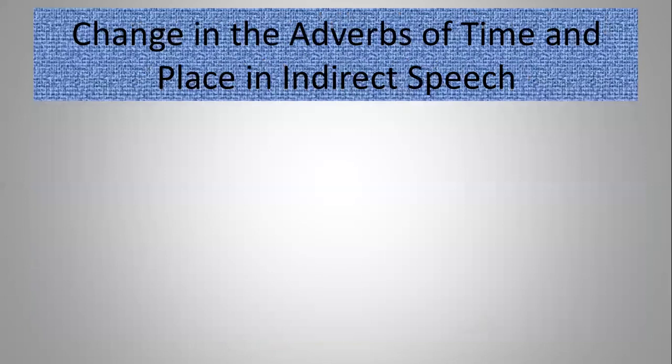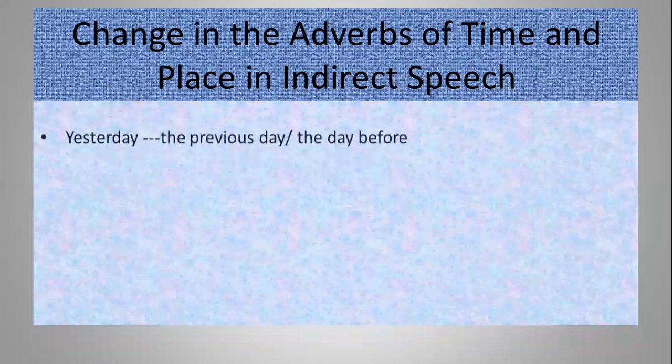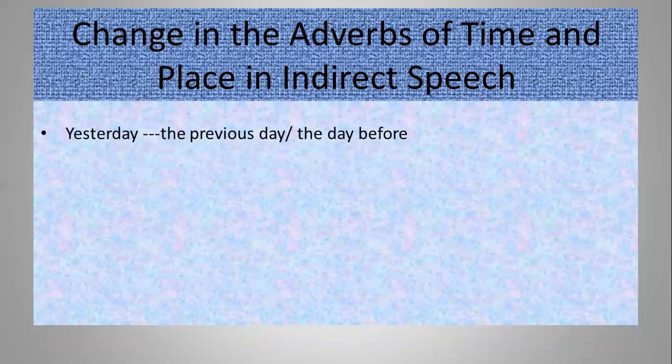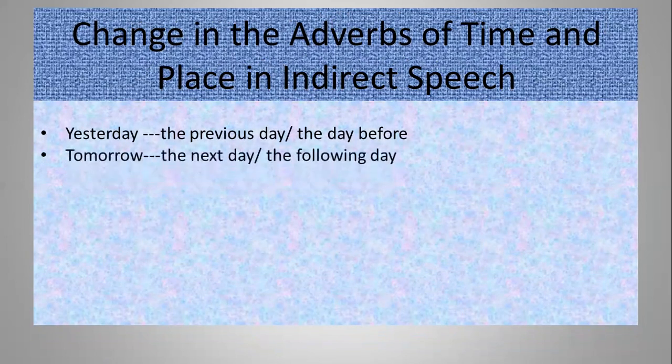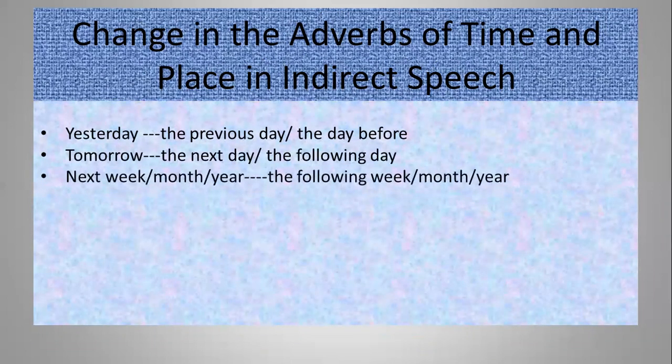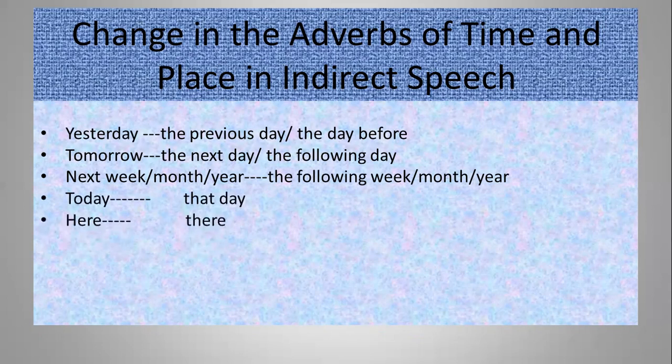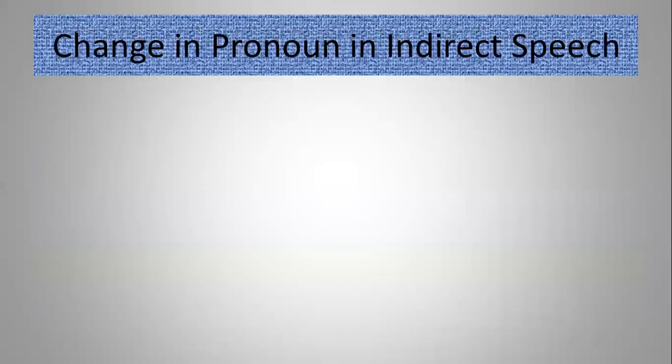Change in the adverbs of time and place in indirect speech. Yesterday will change into the previous day or the day before, tomorrow into the next day or the following day, next week, month, year into the following week, month or year, today into that day, here into there, these into those, this into that, now into then, and ago into before.